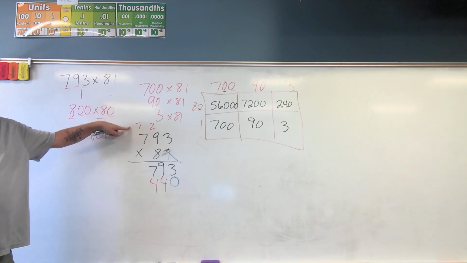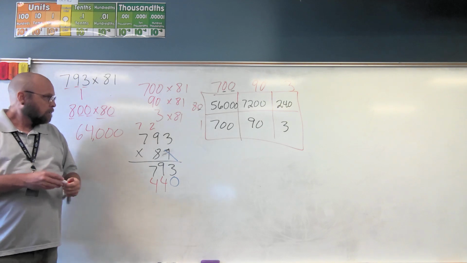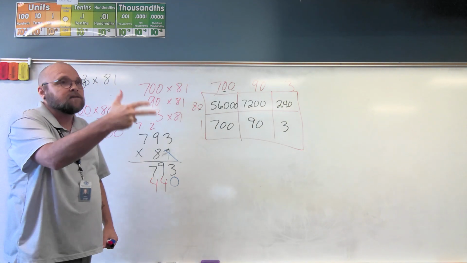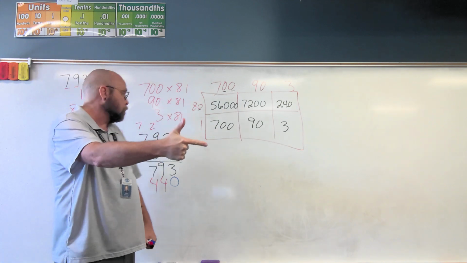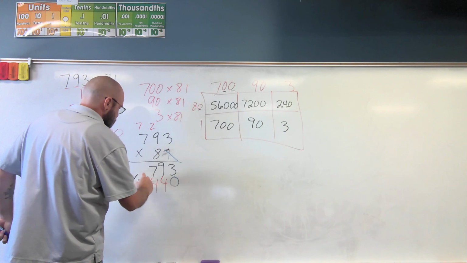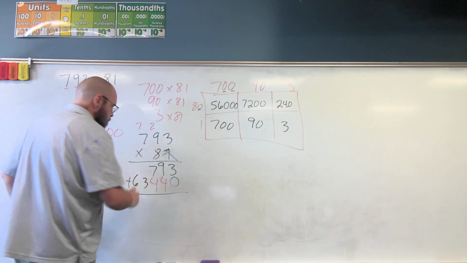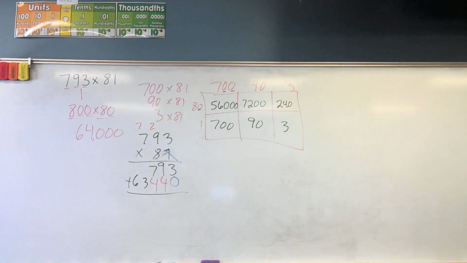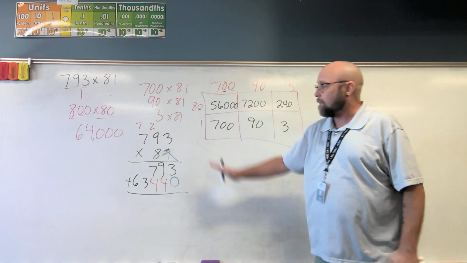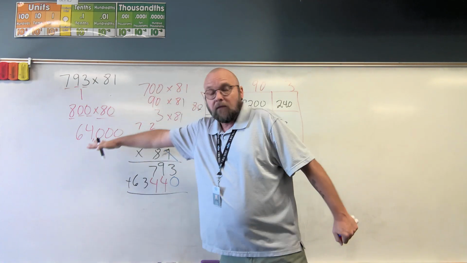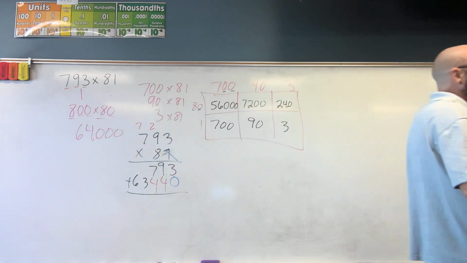Now, it's got to be one of them. Now, come on now. Help me, people. 56, 57, 58, 59, 60, 61, 62, 63. Y'all did one. Now I just have to find the sum of those two factors. And whatever I got when I added it here should be what I get when I added it here. And they should all be close to 64,000.